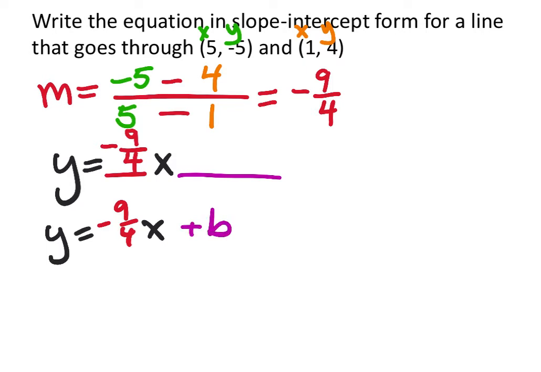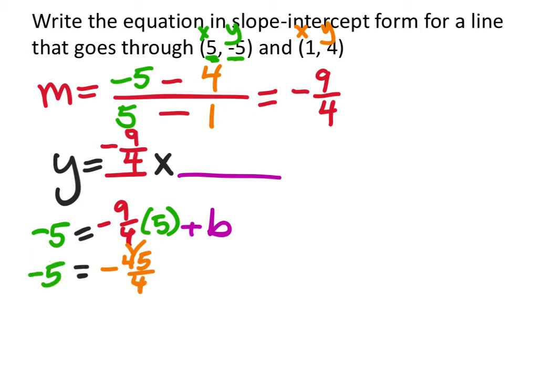And again, I'll use the green ordered pair for this one. I just always use the first one. So the x value in this ordered pair is 5 right there. And the y value shows it's negative 5 in that same ordered pair, right here. So then it becomes this equation, negative 5 equals negative 9/4 times 5 plus b. And again, just solving this, negative 9/4 times 5, I'd get negative 45/4. And this would then equal negative 5. But yeah, we gotta have the plus b right there.